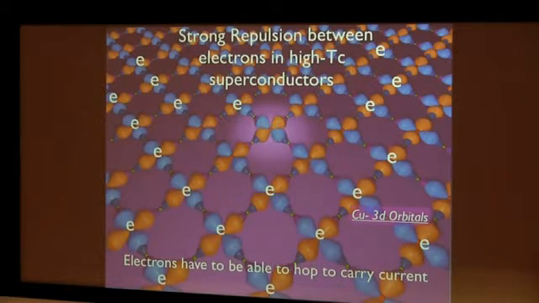Now, in these materials, in this very important plane, which has copper and oxygen, if you think about electrons moving around, electrons basically have to go through these little orbitals, which have this good-looking clover-leaf shape. These are d orbitals. It turns out you can't put two electrons at the same location. It just costs too much energy. Electrons cannot go to the same place. It has to do with the fact that in this discrete lattice, these electrons have to go onto this very tight space of this atomic orbital, and they don't like to go there.